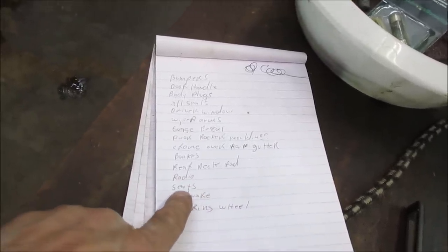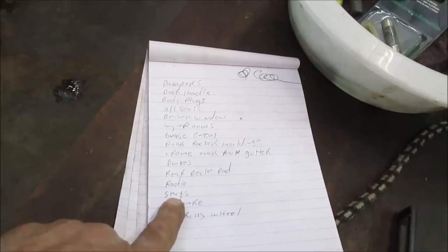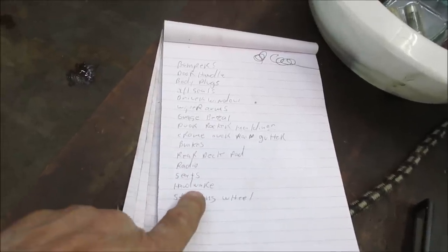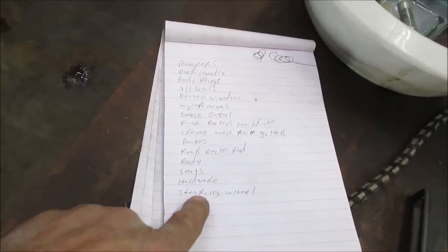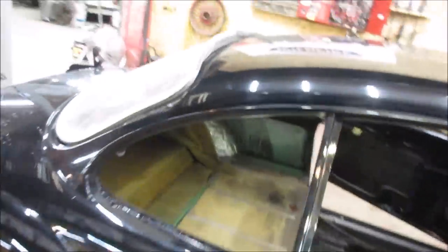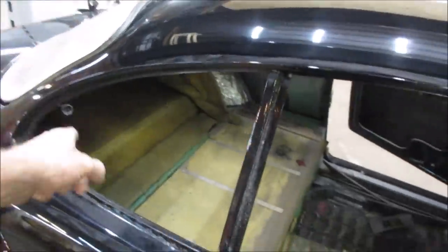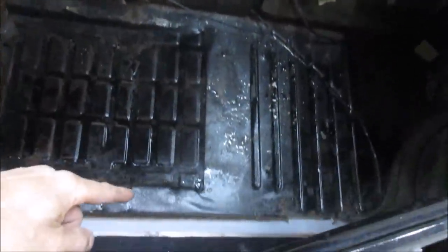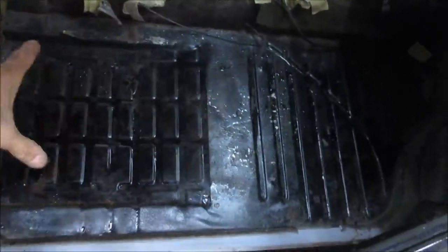The radio's missing. We have one seat. I think it's the passenger seat rather. Of course, all the hardware is going to be missing. Steering wheel's bent. That's so far on the list. So that pad I was talking about was whatever goes back there and sits on it. No back seat at all. Missing a seat, I think we're missing the runners. There might have been pieces of metal that we're kind of questioning. Might have been what goes there.